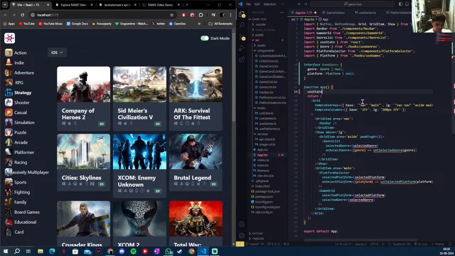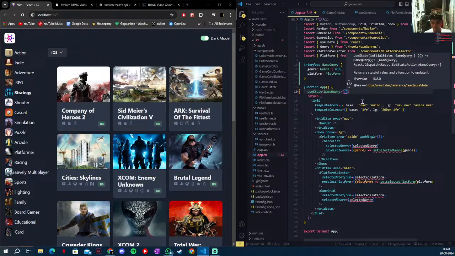We initialize it to an empty object, not null, because we'll always have a query object, but the properties of this object may be null, okay? Now here we have a compilation error saying argument of type whatever is not assignable to parameter of type GameQuery. So the TypeScript compiler doesn't allow us to assign an empty object to a GameQuery object. To get rid of this error, we have to type as GameQuery.